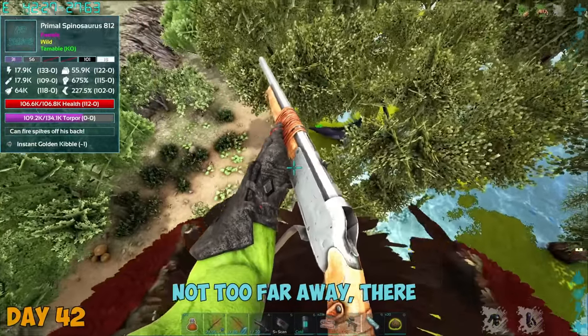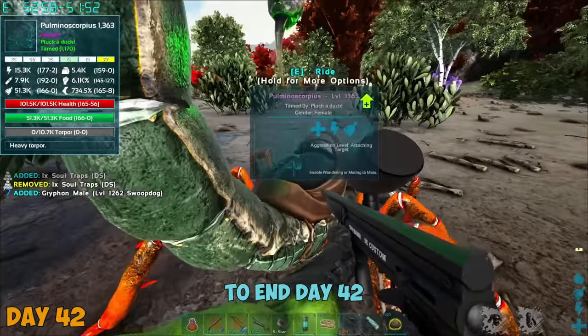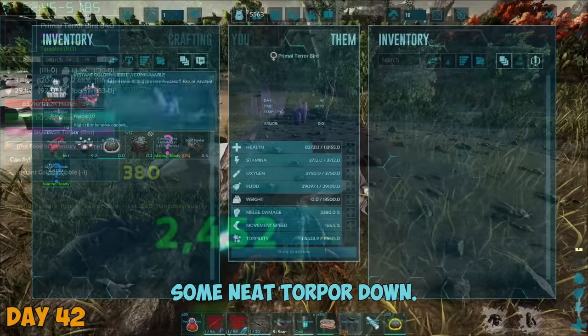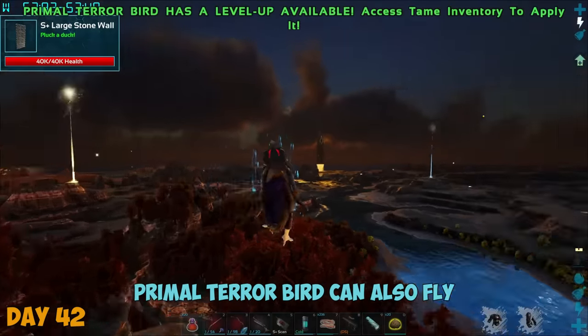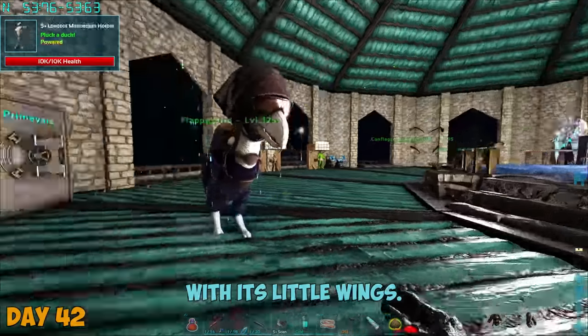Not too far away, there was a primal spino, so I just knocked it out and tamed it. To end day 42, I tamed a primal terror bird underneath the base with a scorpion. Scorpion actually does some neat torpor, damn. If you didn't know, the primal terror bird can also fly. That is very unique. So I named her Flappy Bird because it kind of flaps with its little wings.